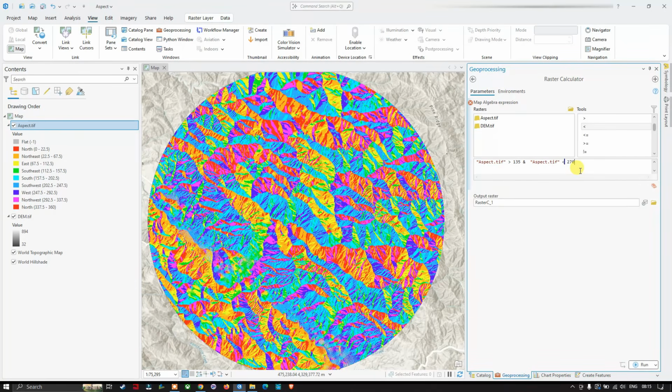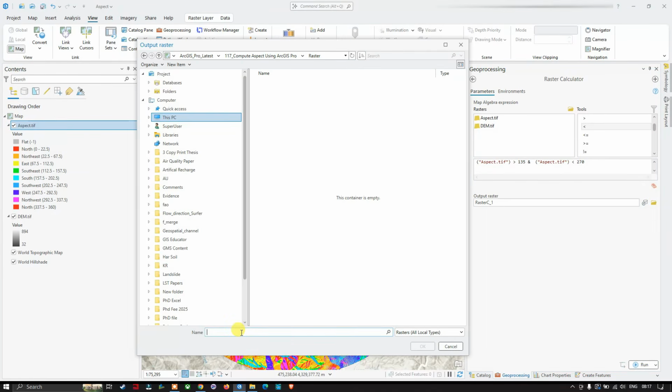So it's going to extract all those directions here, and the last step is we're going to add this. Let me wait for this. I'm going to add it here, close it, and choose the output file location. For example, navigate to a suitable folder location where you would like to save this result. I'm going to click this option called browse. Here I'm going to give the name of this particular raster, like aspect. So it covers both south and west. So I'm going to give it as southwest.tif, and I'm going to click OK.